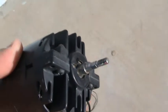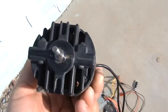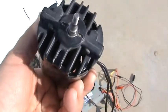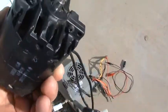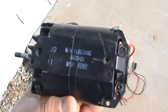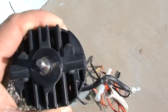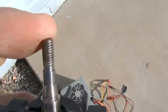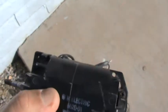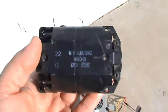I was just wondering what I can hook this up to — as far as making a little electric scooter or big wheel or something like that. This thing is warm. Anybody out there got any ideas? Send me an email or video or something. I've just been hanging on to this motor. That's about it for now.